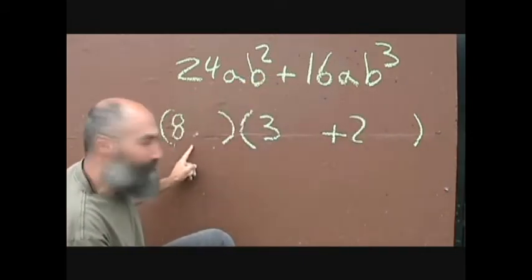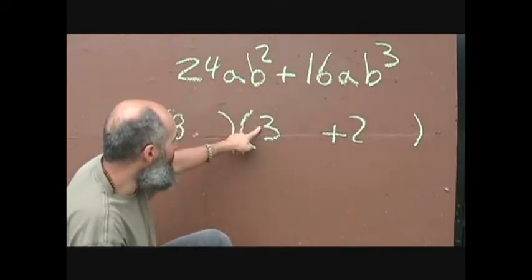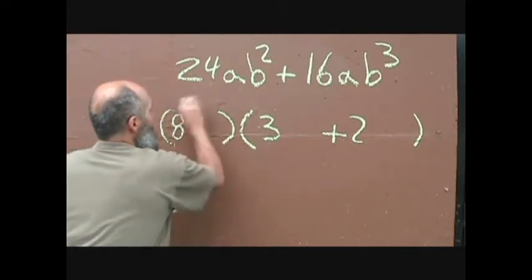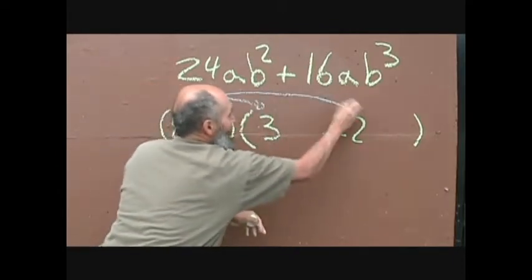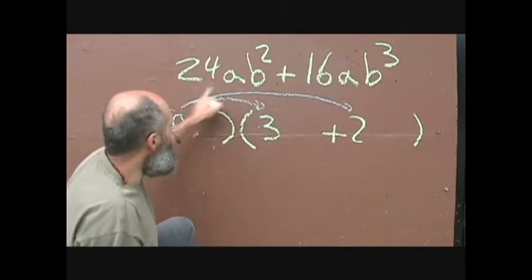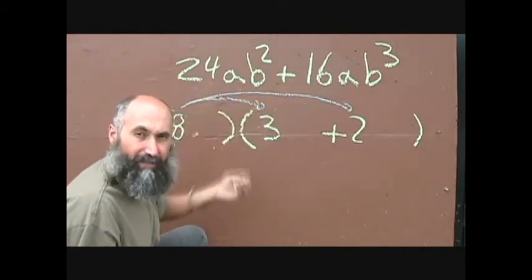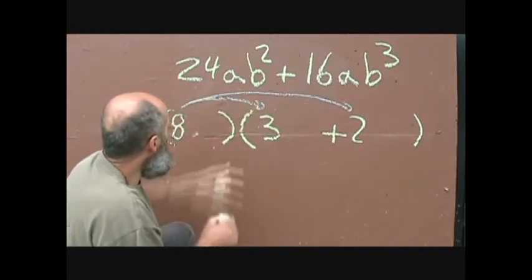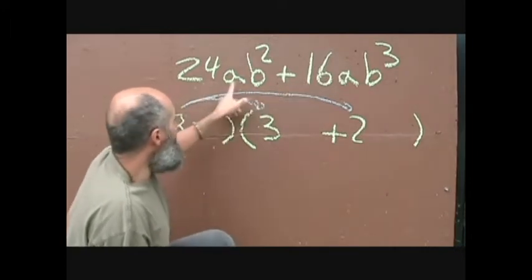So this is basically the principle. If you brought the 8 in, multiplied it here, this would go in and multiply this guy, and you would get back your original 24 and 16. You're taking out the GCF. Over here, now you're done with the numbers. Now let's go to the next letter.